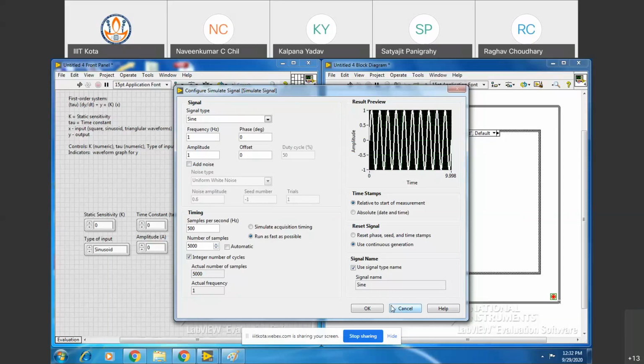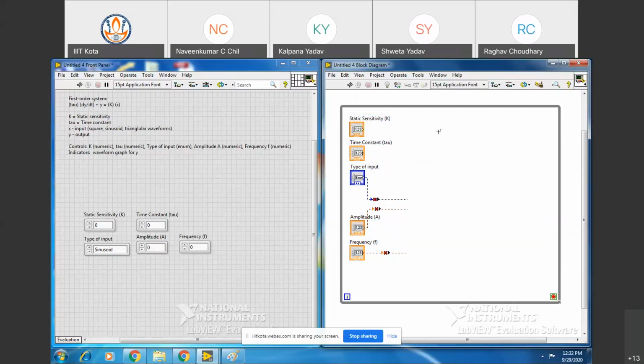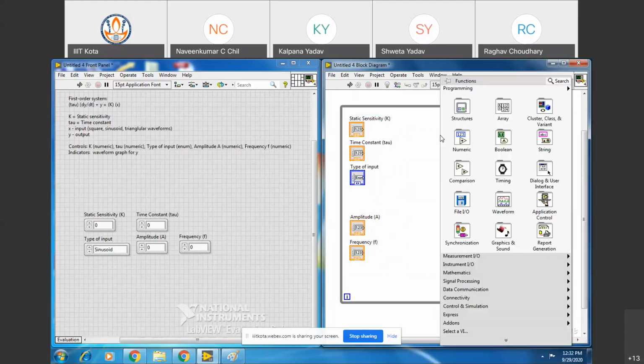So please repeat the same step. I'll repeat again. One has those controls: sensitivity, time constant, time, or type of input. I'll remove this. Remove this also. Everyone is still here? Yes, sir. Now make one case structure.